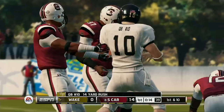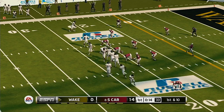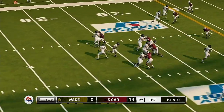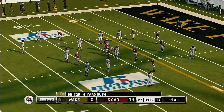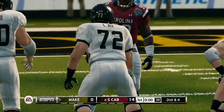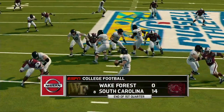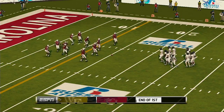And they make the stop right around the 22-yard line. This is the kind of steady, strong drive that coaches love to see. Right now, they're firing on all cylinders. Takes it up the middle for a nice run. As we expected coming into this game, this one appears to be under control. South Carolina's in front by 14. And we're back for more action here in quarter number two.